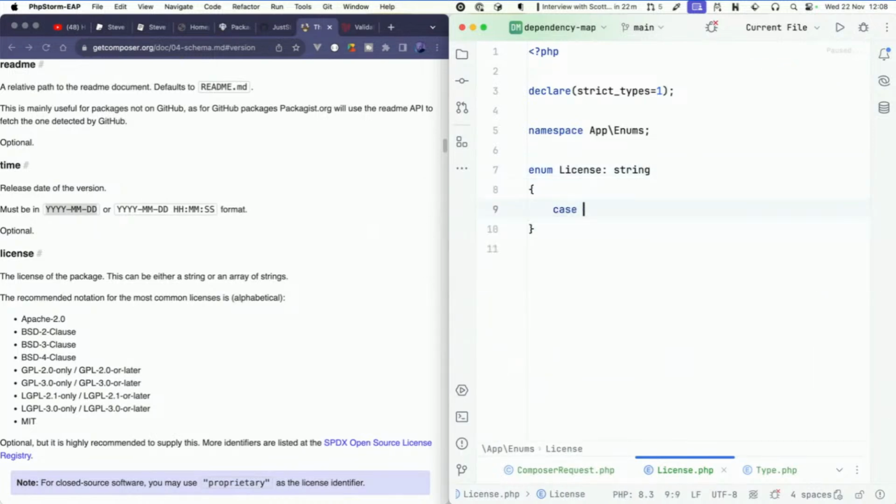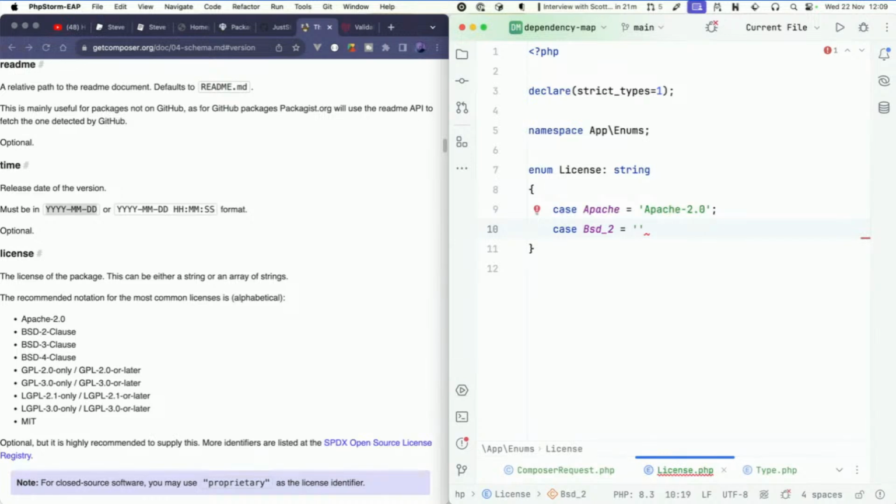So we have a case Apache. Apache 2.0. Strict types. Okay. Cheers for answering that one, Ludovic. Case BSD_2.